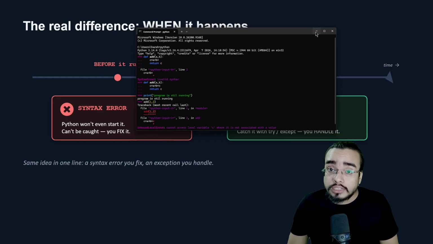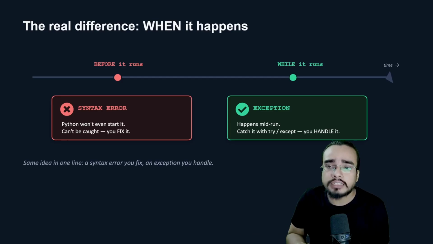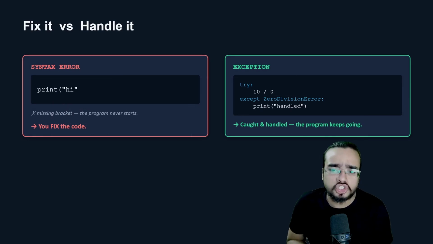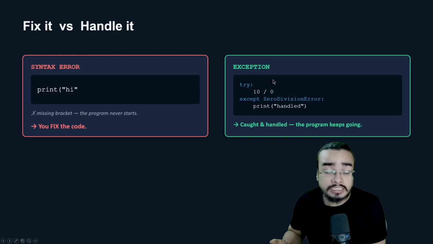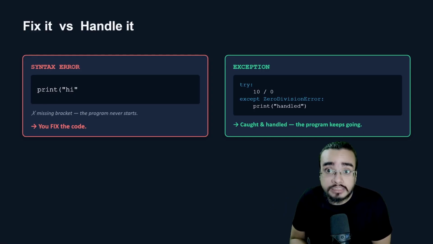Now, since you have understood the difference, let us come to the difference that actually matters in your real program. You can handle an exception, but you cannot handle a syntax error. You might have seen try and except. This is how you do exception handling. You wrap the risky part in the try, and if an exception happens, your except block deals with it.